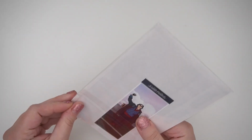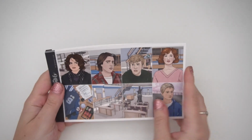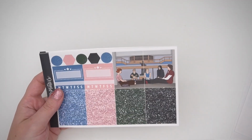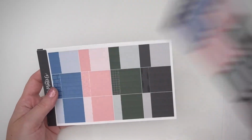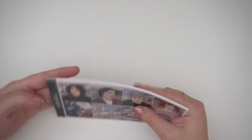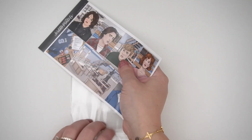Next one here is Breakfast Club. Used this one around back to school time. I used the Planet Hannah paper underlays that I designed, and it was so fun. I think I did a no foil look, so anything that I had was black, and that was so fun, so pretty, and I have no regrets. But yeah, I just came out with a black hollow. It would be really cool with this as well, or I have a black that has squares in it, if that makes sense. I think that'd be really cool too. So that is the Breakfast Club.